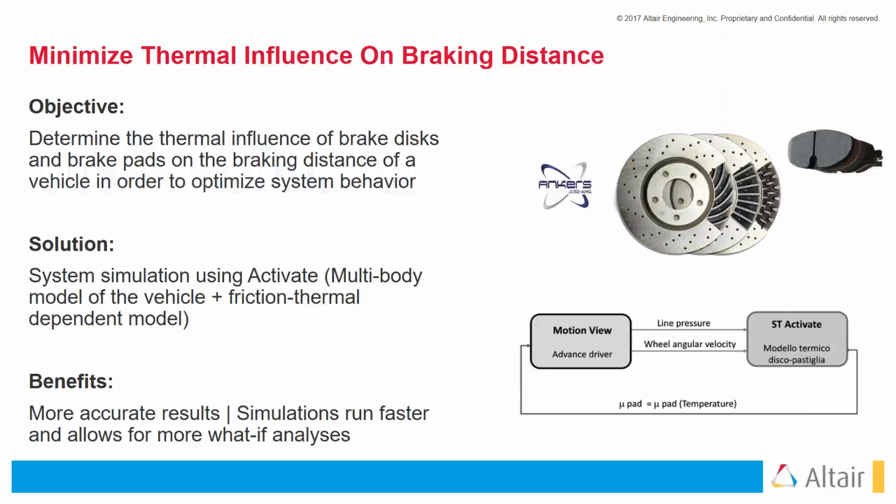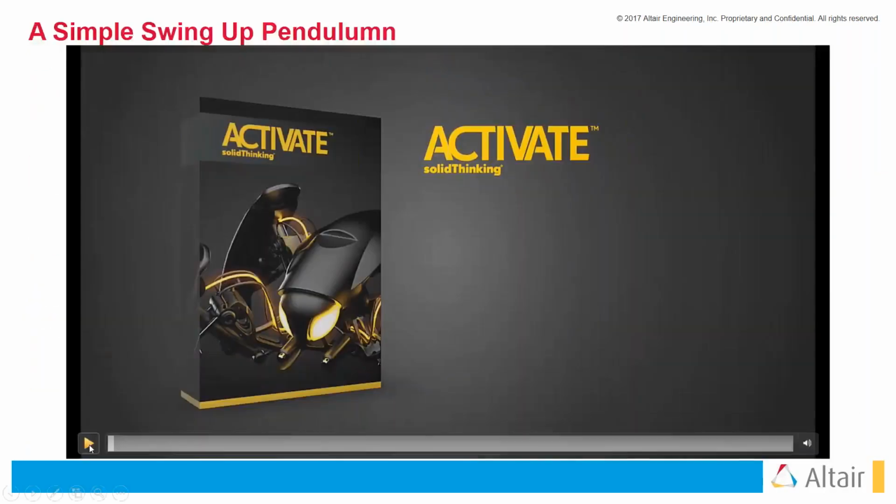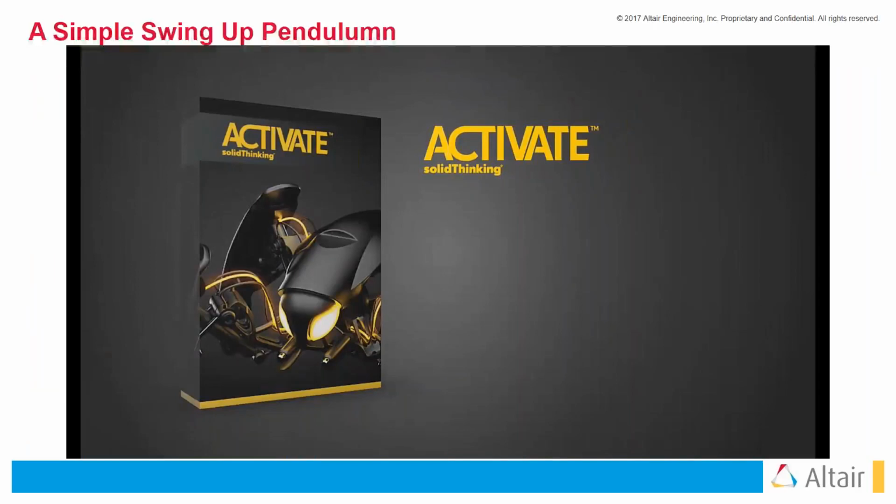Running a math solver is always fast compared to a structural physics solver. So both have their own advantages of coupling and getting out your benefits. This is one case study, we have a lot of case studies. I've just showcased this for minimizing thermal influence on the braking distance. Here is another example I want to talk about, the inverted pendulum example, a swing up pendulum, which is done coupled with Activate and MotionSolve.